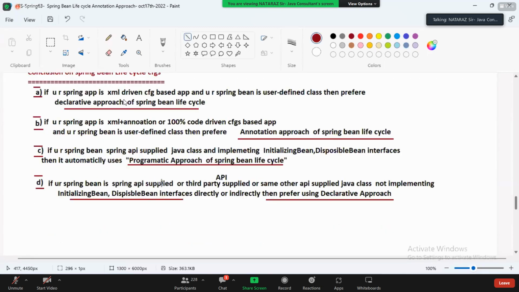Hey, in a JDK supplied predefined class, you will add annotations. Someone said programmatic. In a JDK supplied predefined class, do you think they will implement InitializingBean and DisposableBean interfaces?